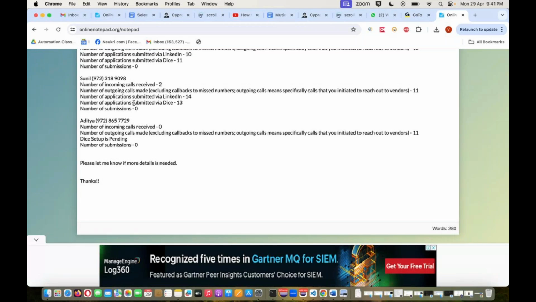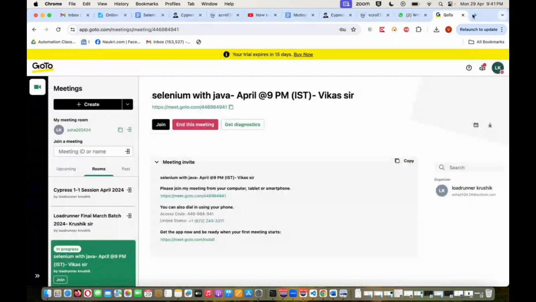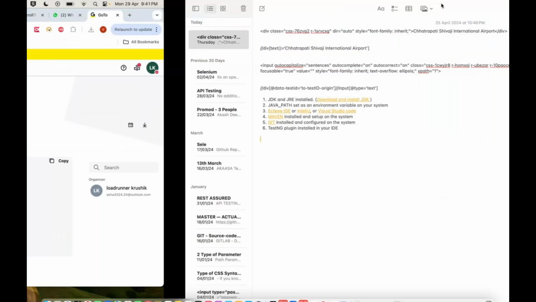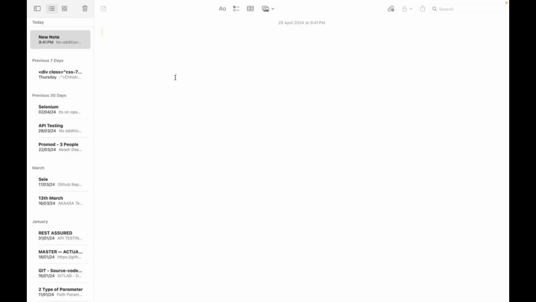Okay, so first of all, let me open the notes section. I know most of you are already aware of this, but still let us discuss environments in detail. Usually we have around 3 to 4, or sometimes 4 to 5, different environments on which we are responsible for performing the QA part, guys.